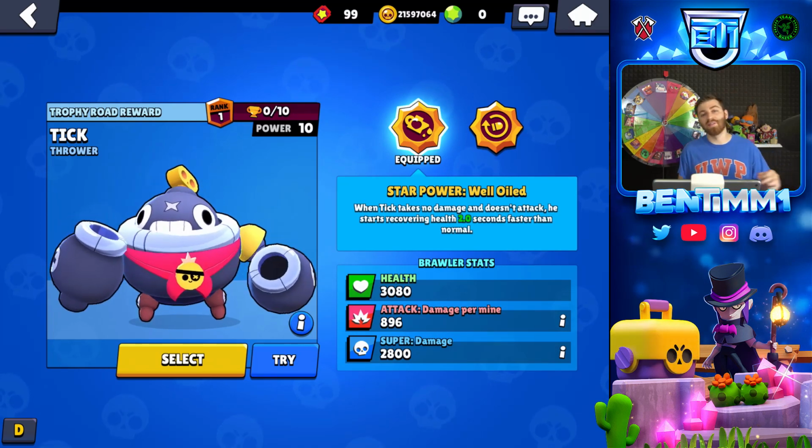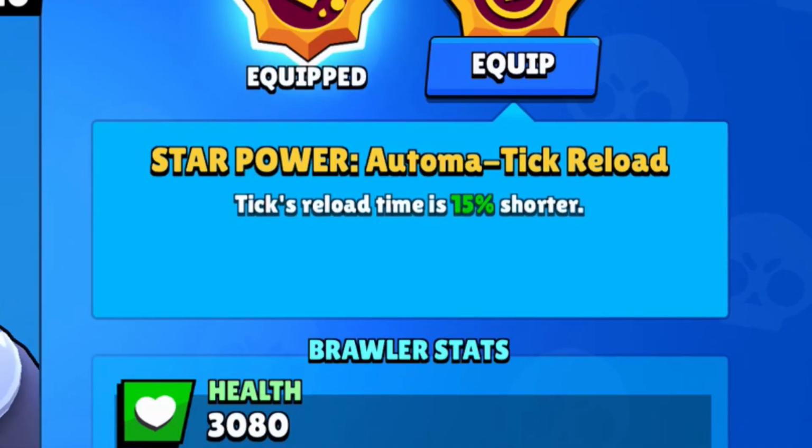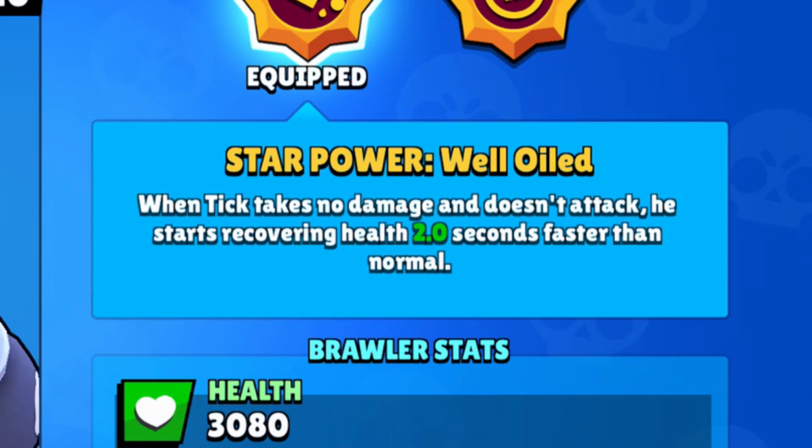Now, next up, we have Tick. So his new star power is Automa Tick Reload. Has Tick in the name. Basically, Tick's reload time is 15% shorter. For those that don't even know what his original star power is, it's Well-Oiled. When Tick takes no damage and doesn't attack, he starts recovering health 2 seconds faster than normal.